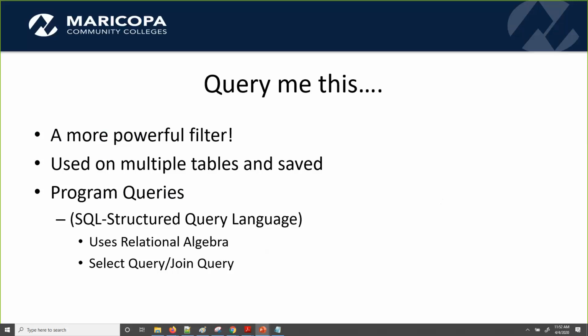If you're looking at the same information over and over again, maybe on a weekly basis you check the enrollment, you want to save that query so you don't have to write it again every time. So you can save the query, come back to it, and next time just say, go. You don't have to do all the work again.